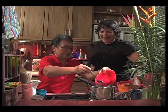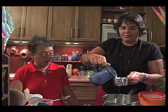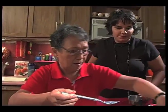These things happen. So now you need to measure a cup of milk. A cup of milk. This is just regular cream milk. To that we're going to add 1 teaspoon of almond essence, which is here.